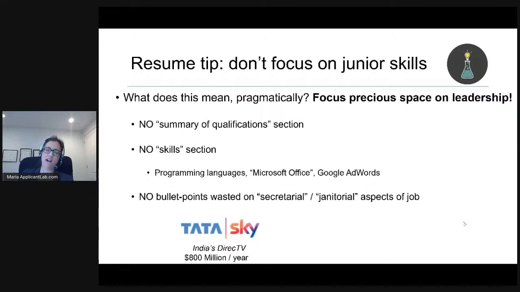So now it's only fair. I used my husband a second ago. It's only fair that I use my own career now as an example. So when I was applying to business school, one of the key emphases on my resume was that I had spent several months in India working on the business plan for a business that we were internally calling iSky-B for India Sky Broadcasting. Today, it's known as Tata Sky. It's basically, for those of you who've never heard of Tata Sky, it's like DirecTV, but for India. And it's currently about an $800 million a year business. And I was responsible for building the first financial model to prove that Tata Sky would be a viable business, right?